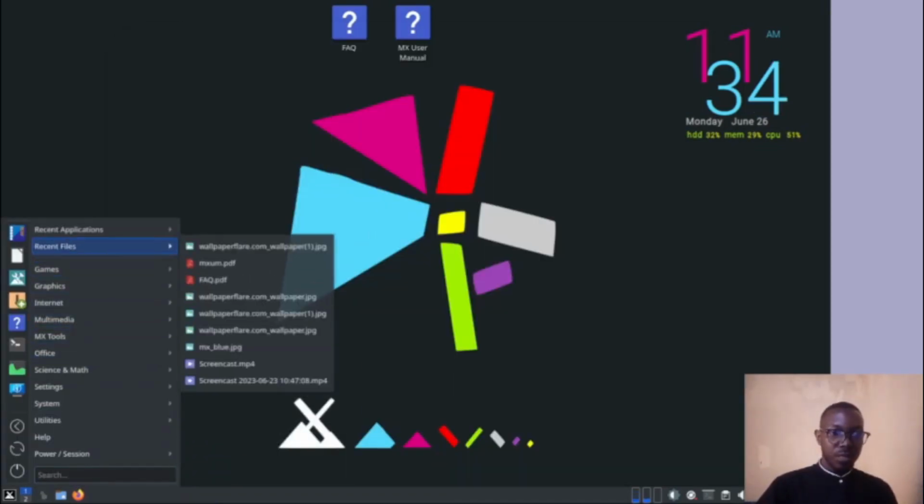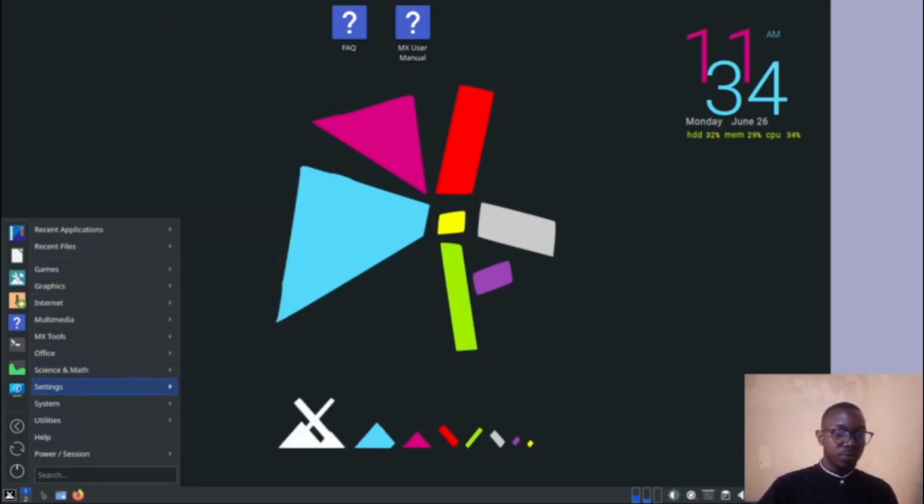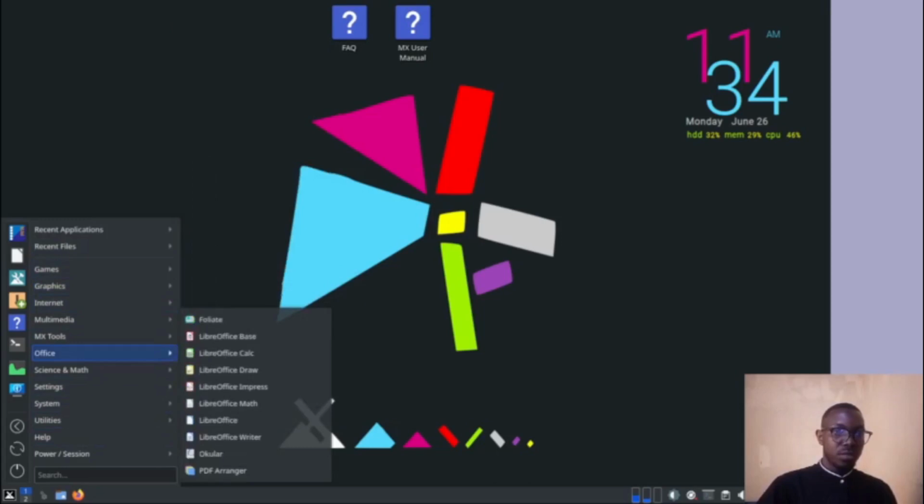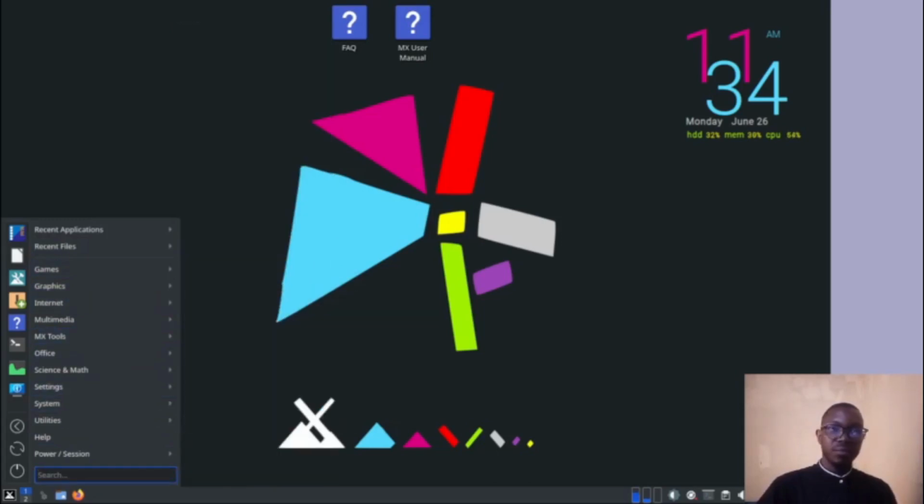For those who are familiar with the KDE desktop environment, it will be easy for you to navigate through, but if you are unfamiliar or are new to the entire KDE desktop environment, there's a lot of support. Actually, the first thing you'll notice on your desktop are these 2 documents over here.